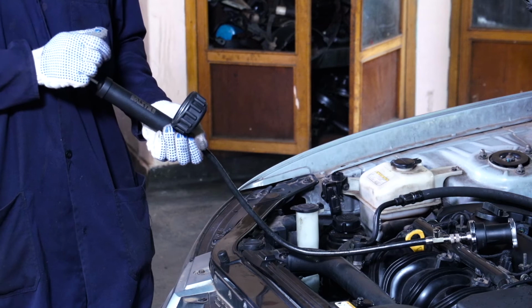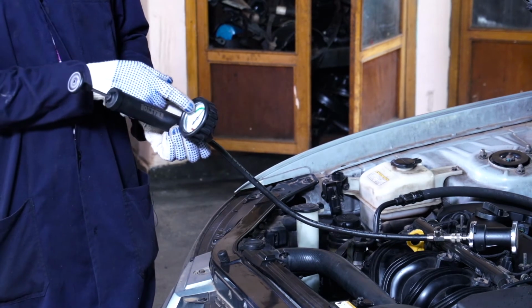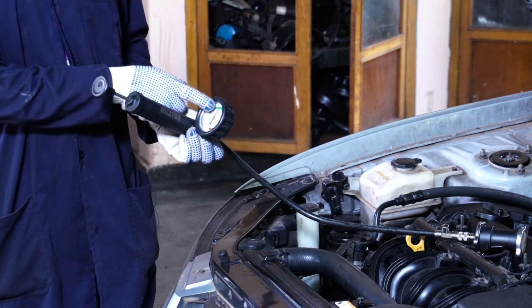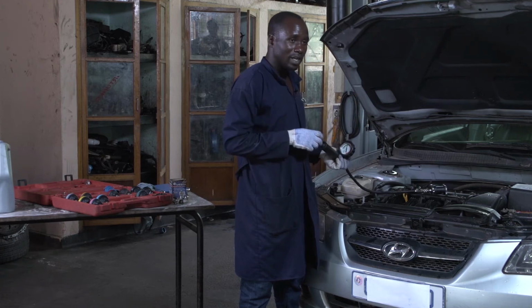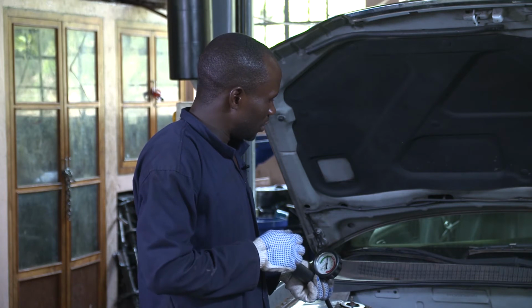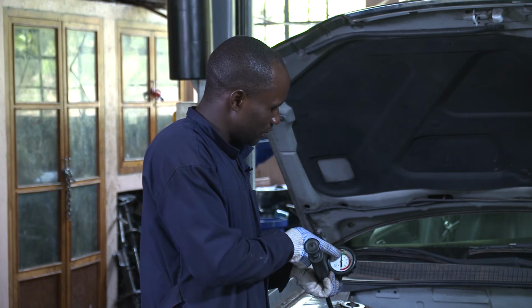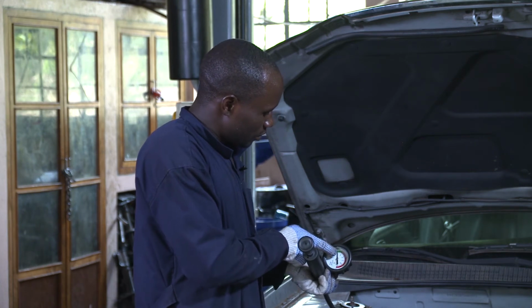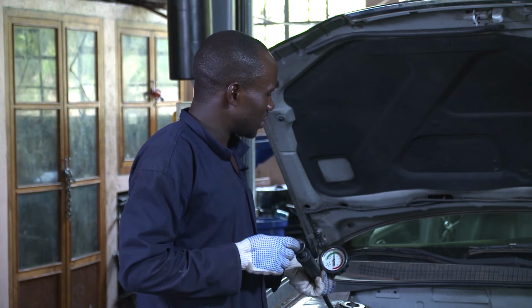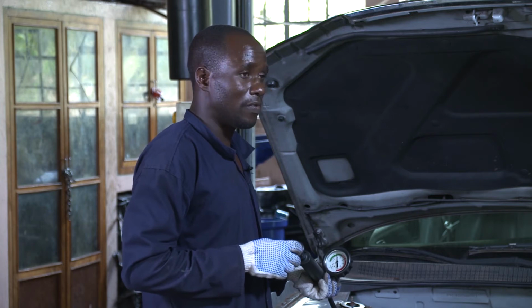Then I start pumping. You see that after I pump the first time, the needle moves up. So it means that the radiator cap is not leaking. If it is leaking, this needle cannot move up. So now the radiator cap is okay, and our system will not cause the engine to fail.